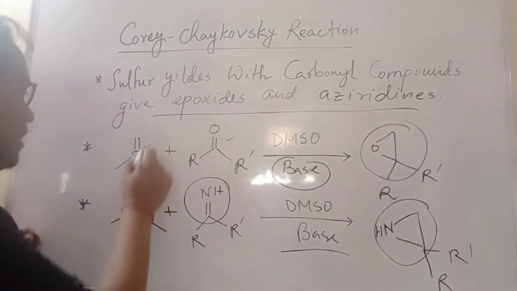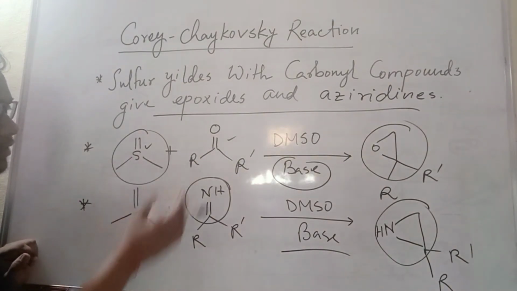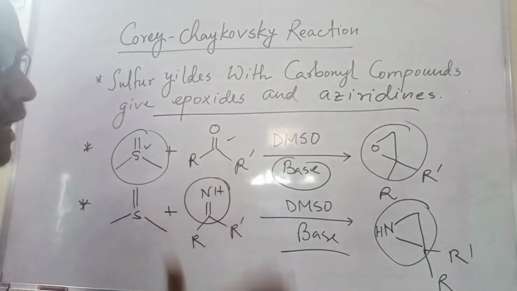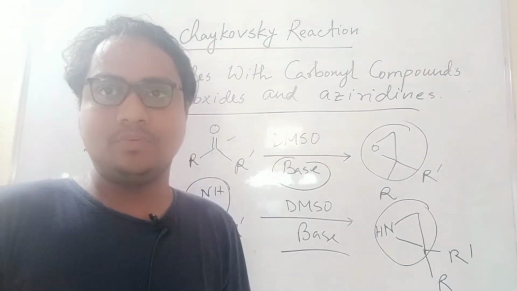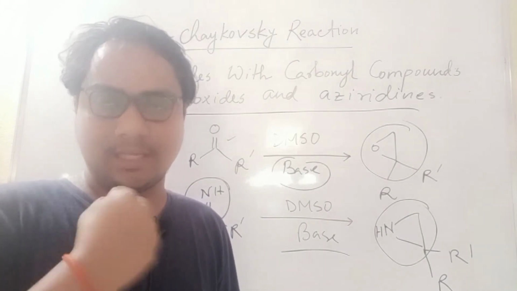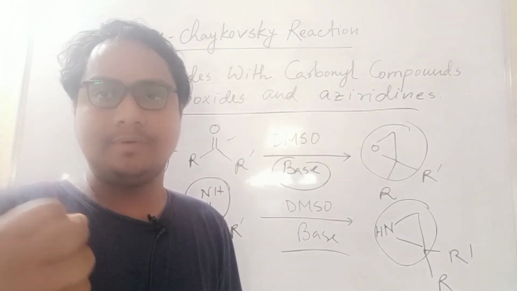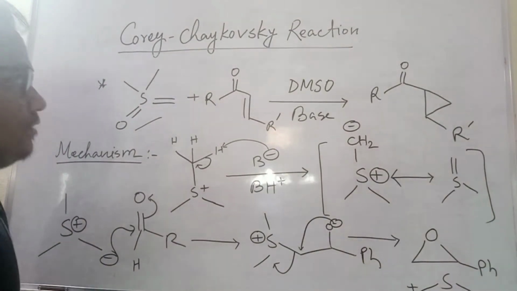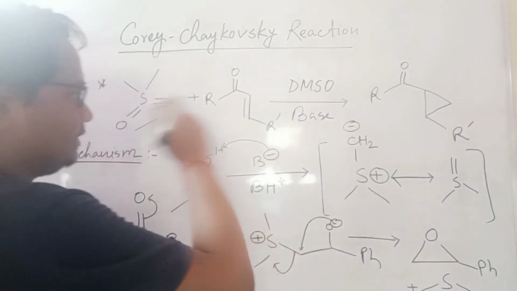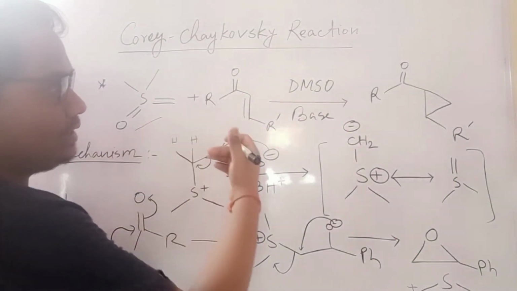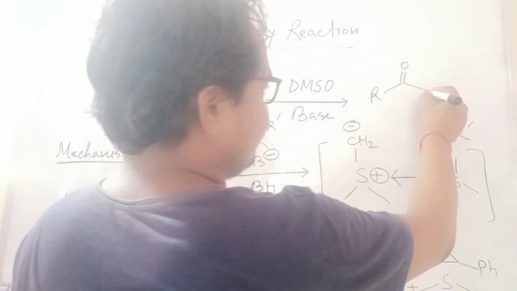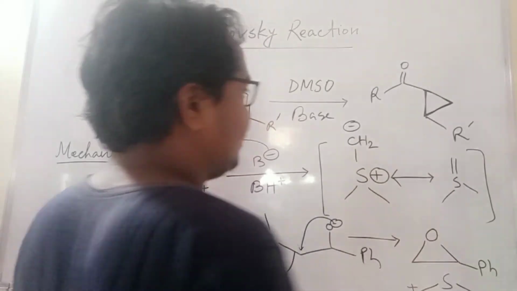You have to see, this is called sulfur halide. If sulfur is like that, it is called sulfur halide. Another application I will show you: if you have an alpha beta unsaturated double bond, and a highly electron withdrawing, stabilized sulfur halide, then with this type of reagent and an alpha beta unsaturated carbonyl compound, there will not be an epoxide ring, there will be formation of a cyclopropane ring. So this is the application.